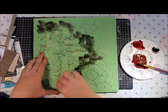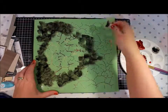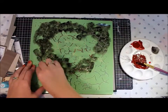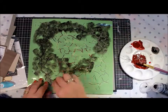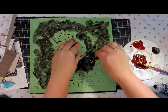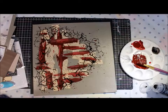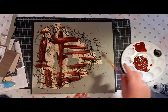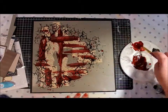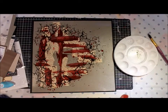I'm taking one of the new Craft stencils, which is the Crackle, and again with acrylic paint and a sponge, I'm dabbing some of that through the stencil to give that nice crackle effect on the page. I'm doing it in a couple of different places just to break it up a little bit and really go through that red colour, because I didn't want too much of that red colour to be showing by the end of this layout.